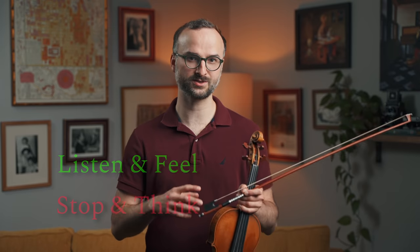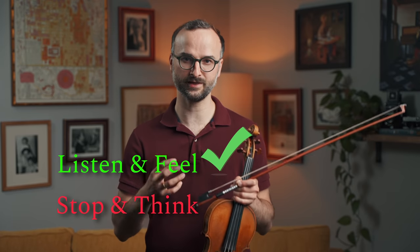Another thing you'll notice in this exercise is the consistency of sound. And again, that's built right into the exercise itself. Remember to always give yourself a clean, simple, and pure tone for any intonation work. This will allow you to stop less, to think less, and to really focus on feeling and listening. You can imagine tuning your violin if you kept stopping and thinking and going again. Is that in tune? What am I actually thinking about there? Or people who use many bow changes. Of course, the way we want to tune is with a very continuous and even sound.